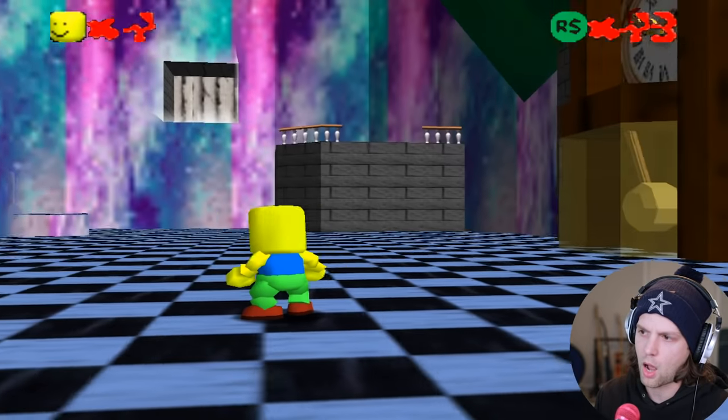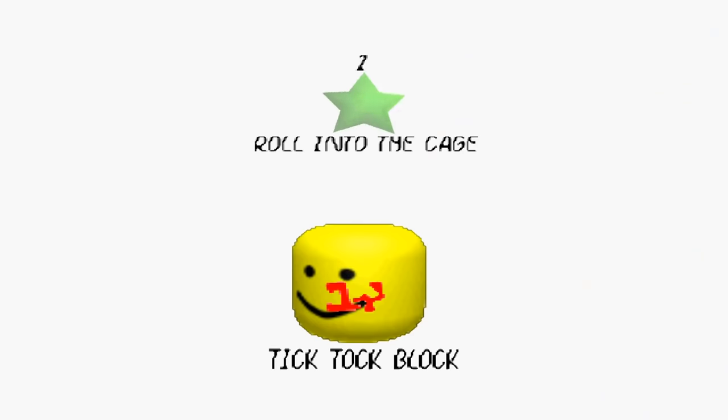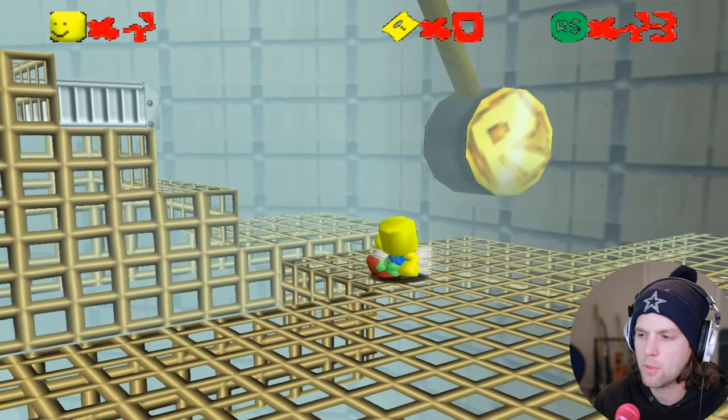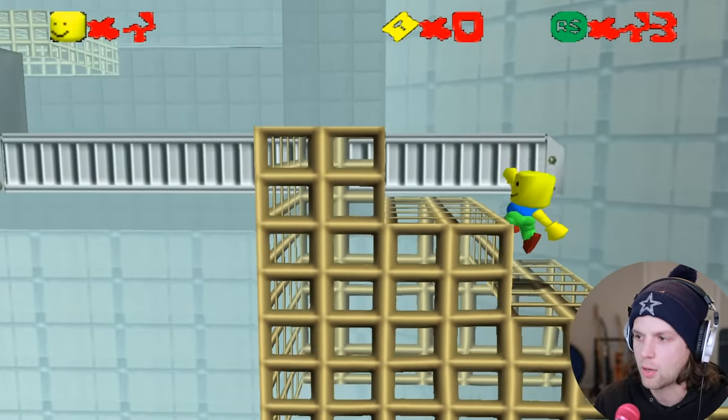Oof, wanna die? I mean, kinda. Okay, so there's TikTok clock right here, right? Okay, this one's gonna freaking suck. Roll into the cage. You mean kinda like I rolled in your mom's house last night? I remember that this level is different depending on where the time is when you jump into the clock, which is kinda crazy.